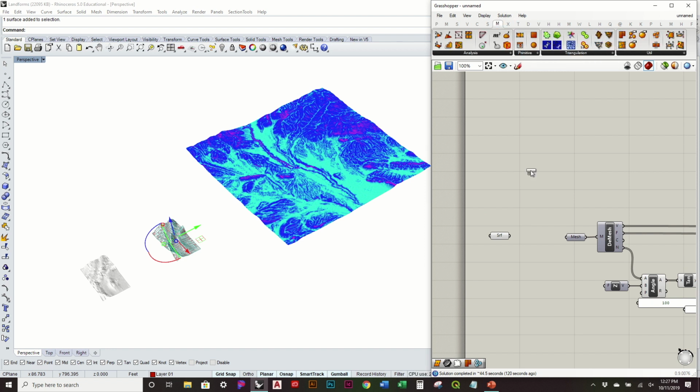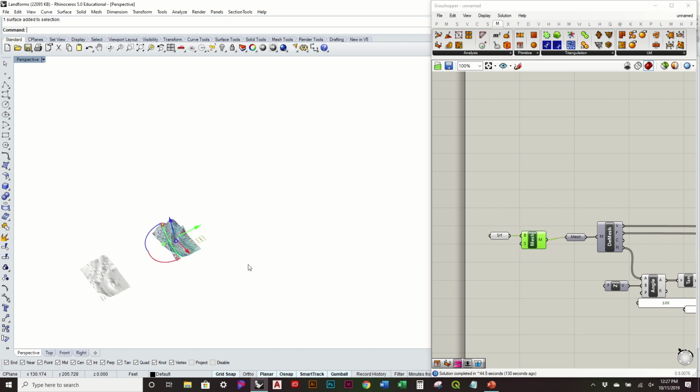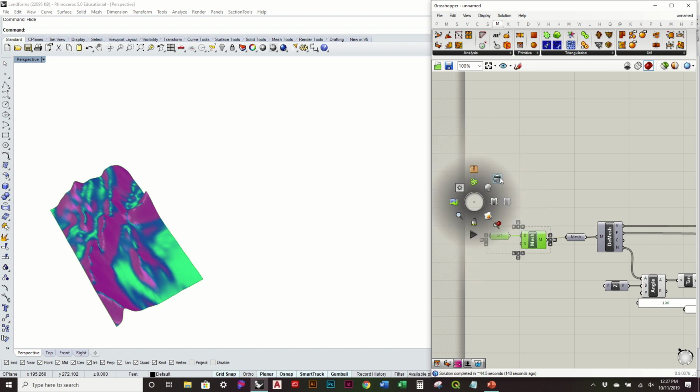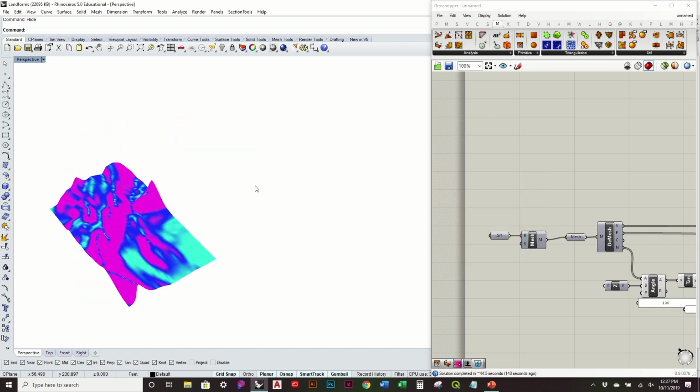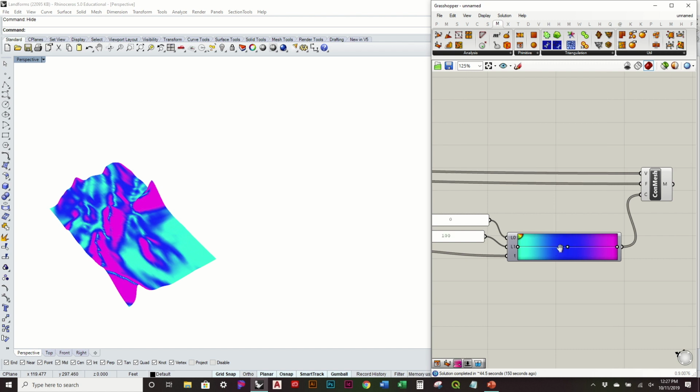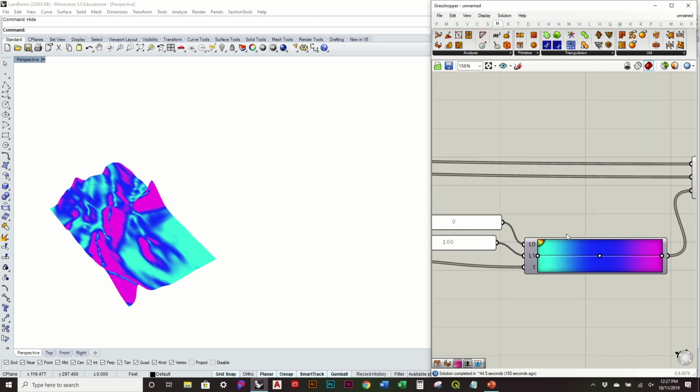You'll see that this should be much more easy to process because it's not nearly as much going on. Let's just go ahead and hide that. So there's our color grading. Again, it's kind of messed up with this, but I can always adjust these. So again, what's good about this, and it's kind of helpful to use this range of 0 to 100, is that it'll match our color gradient. So we know that 100 slope percentage is this.